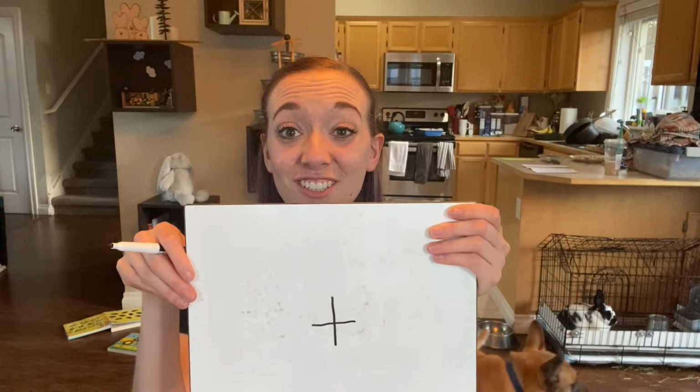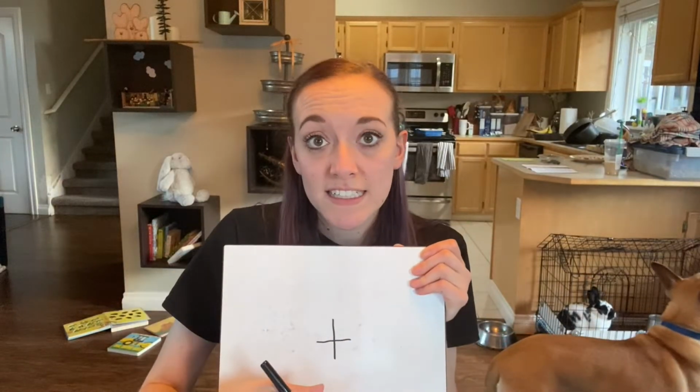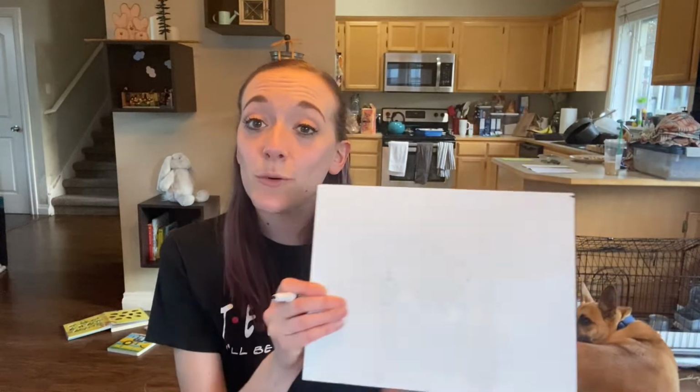For our morning work today, we're just going to be adding. So we're going to be taking one group and another group and putting them together to find out how many we have all together. And remember, whenever we add, we use a plus sign, and it looks just like that. It looks like a little T, and it's floating, though. It doesn't sit on the bottom of a line. It floats up in the air. So we're going to be using that today in our morning work, as well as we will be practicing drawing tally marks again. So just a really quick review on that.